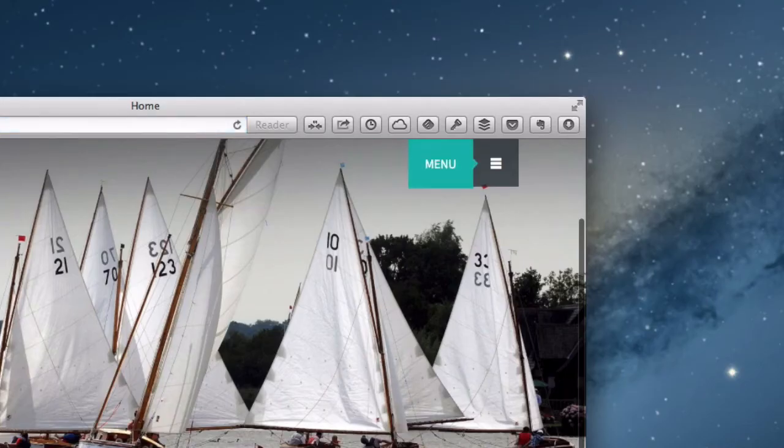But we didn't stop there. We also added tooltips. We displayed an animated menu tooltip when the page loaded. This was designed to draw the attention to the navigation icon and clearly label what that icon did for those that weren't familiar with it. But there was also a serendipitous element here as well.